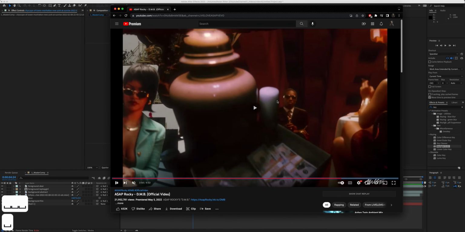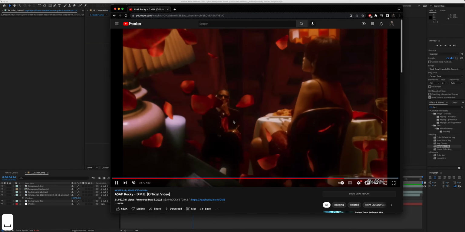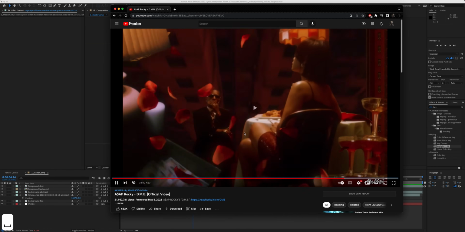If you take a look at these rose petals, you'll see little green artifacts around the edges. These are probably from a stock site, something like Envato Elements or another stock site like Pond 5. Clips like this come with a green screen, so the background can be easily removed using a key effect. However, this probably could have been done a little better, as you can still see some of the green screen.